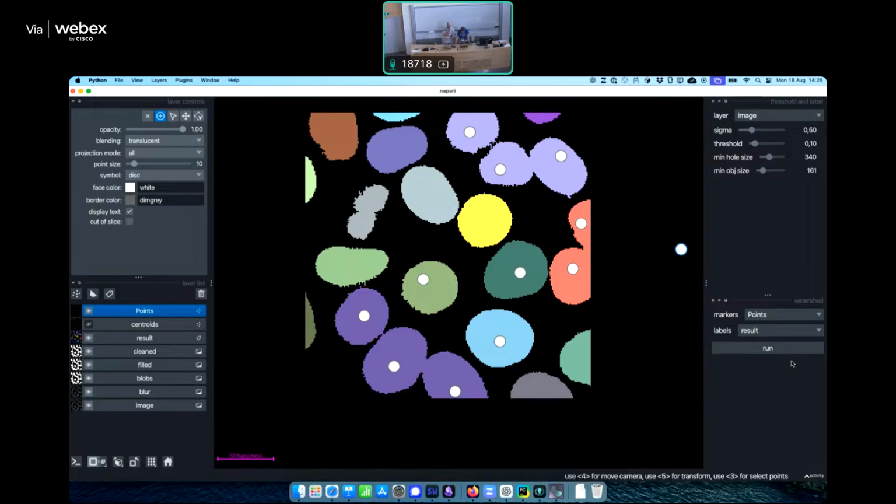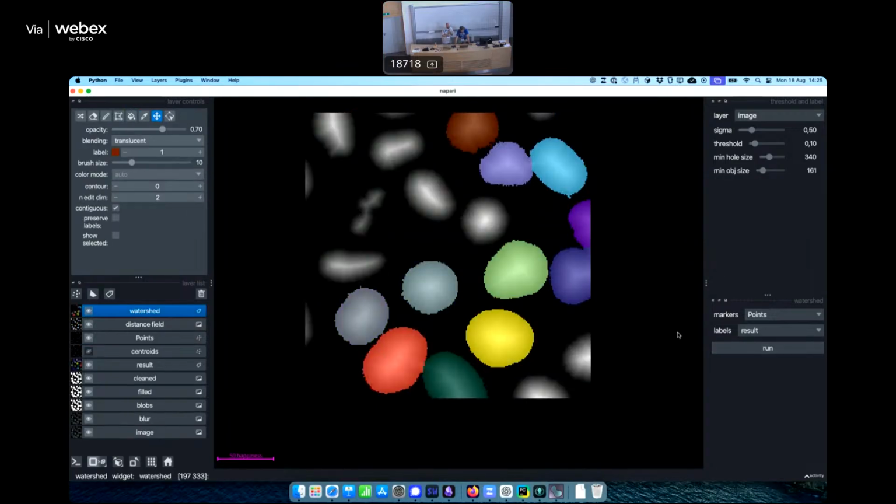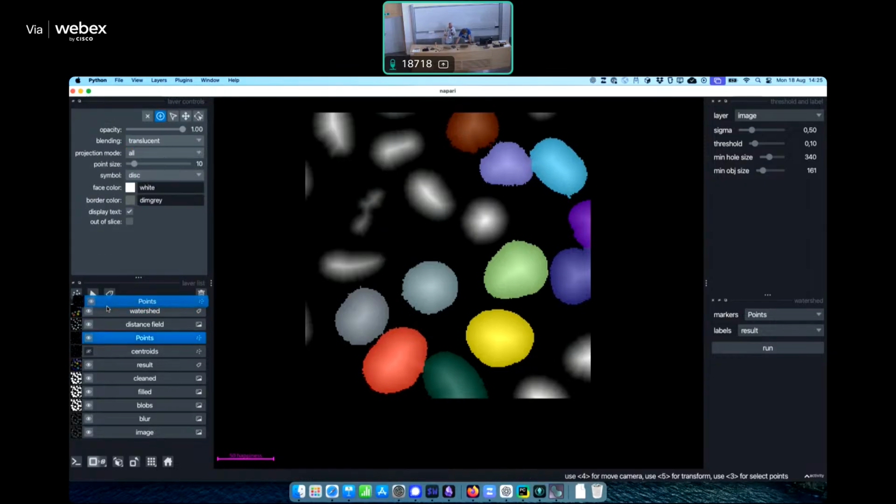And this one we leave it pressable because otherwise it's more expensive to compute. And it runs, and as you can see now, it split correctly the ones that were fused, these three up here. And also it just ignored everything else that we didn't click. So we can click more if we want them. We can also just go on like this if these are the ones that we are interested in.